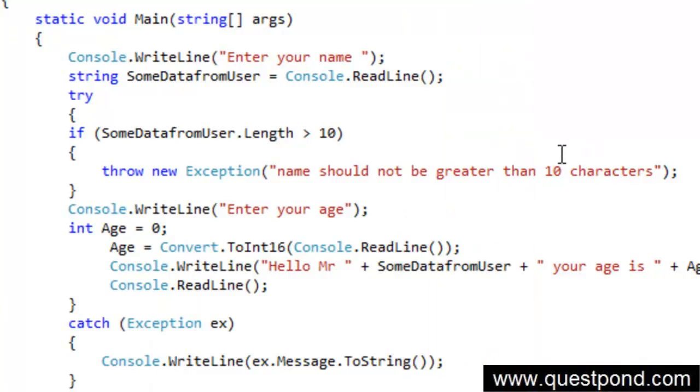So I hope that you enjoyed this lab. In this lab we tried to understand two things. One is how to use if conditions with the return statement, and the other is how to use if conditions with try and catch.